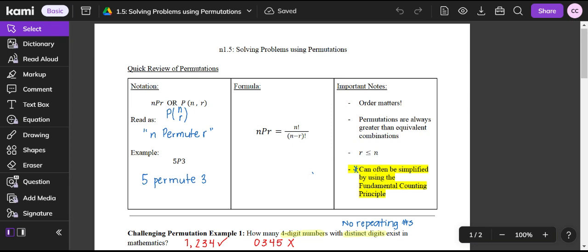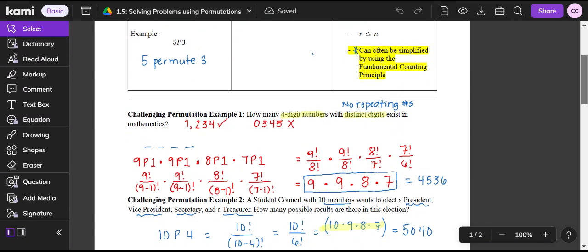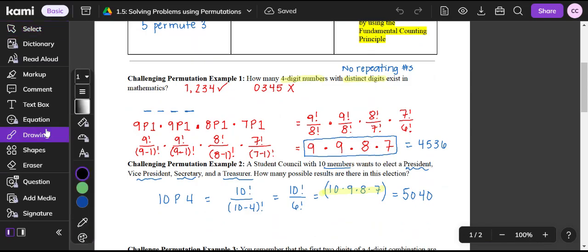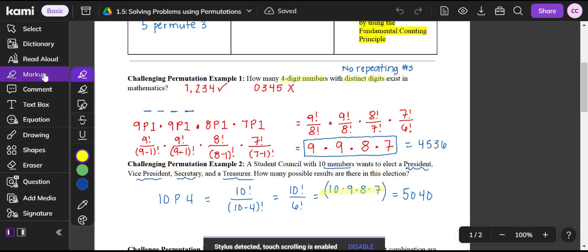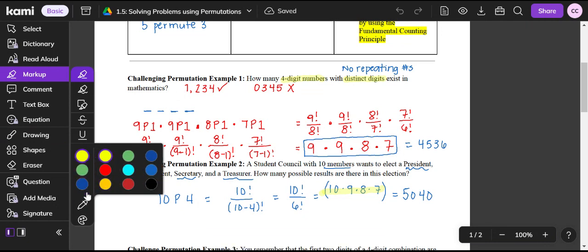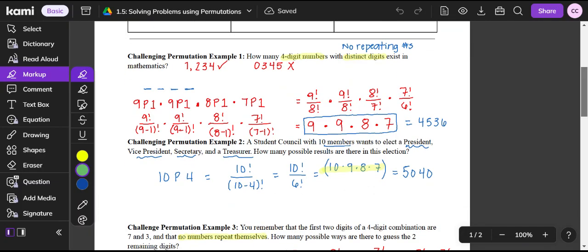So we're actually going to start with 1.5, the permutations, because these are a little bit easier to identify than combinations. Okay, so if I'm going back through my 1.5 notes that I've already finished, I know in each problem I've already told you that it's a permutation, but let's pretend for a minute that you didn't know that. We're going to highlight some keywords and phrases throughout the document that let us know that this is a permutation question, and that will determine how we solve these problems.